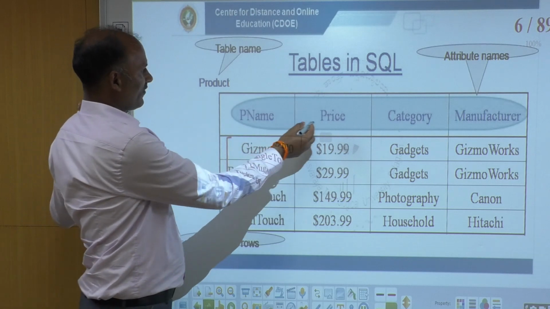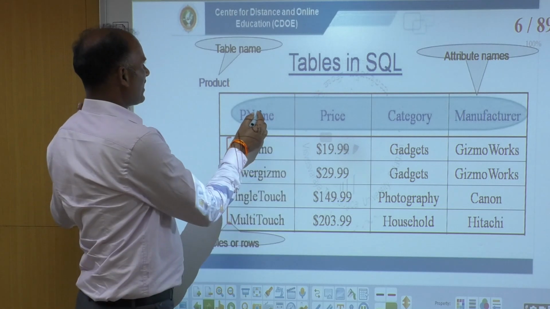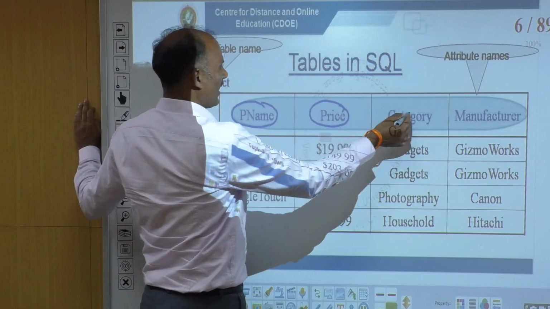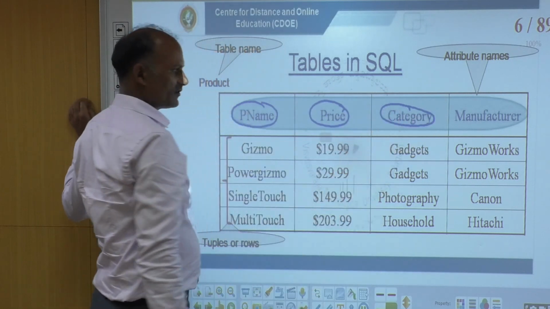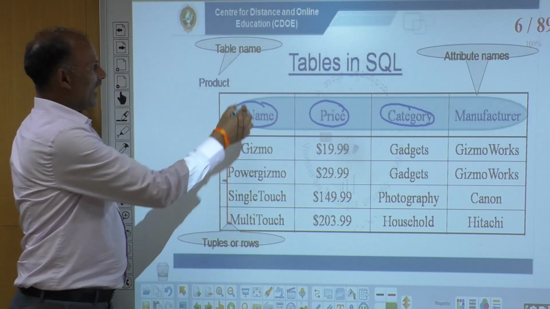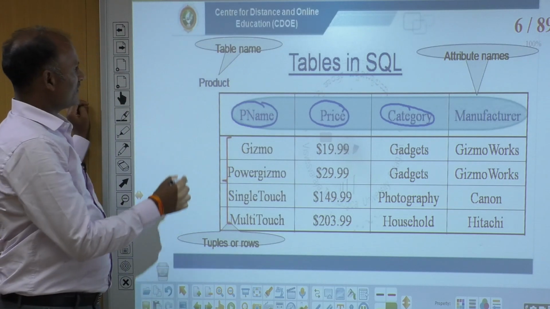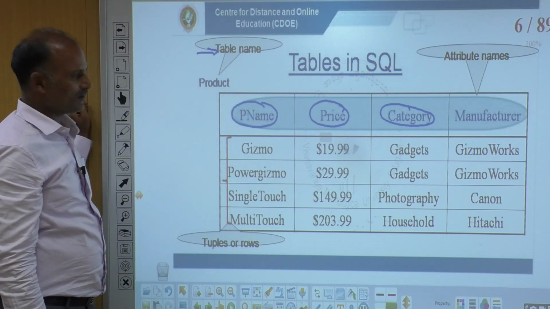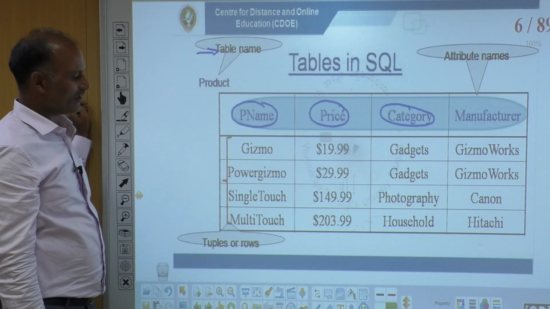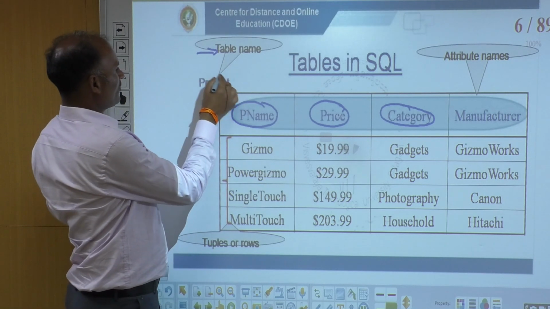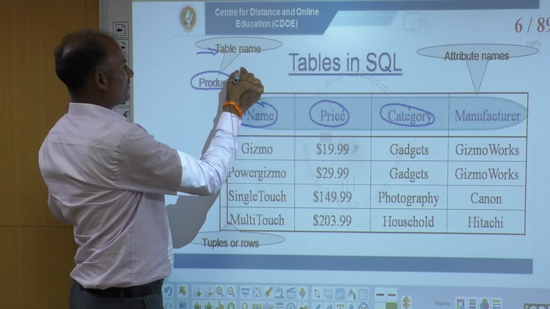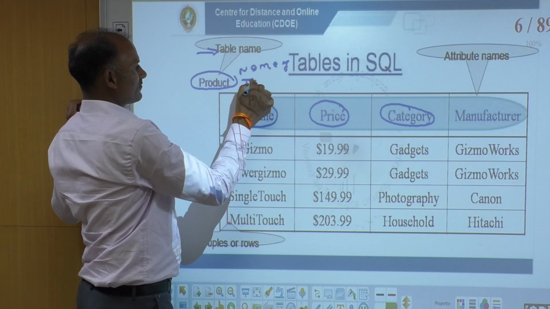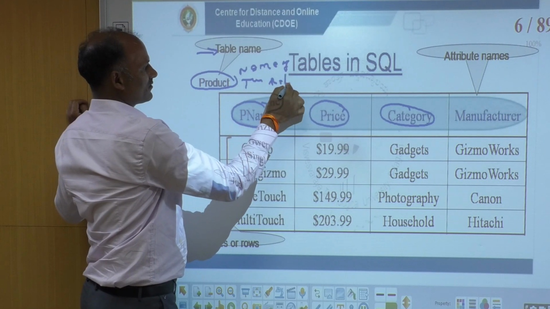The fields of a table we call attributes. Every relation is given a name, and we call that the relation name. So product is the name of the relation.